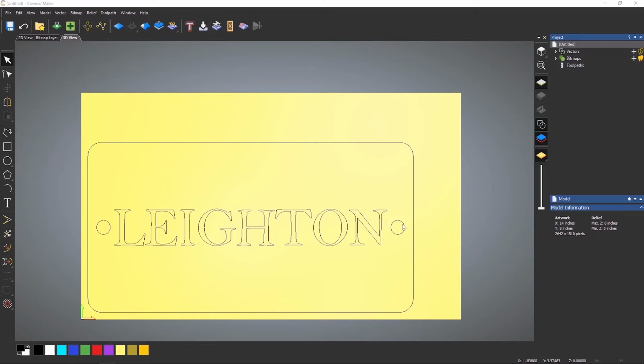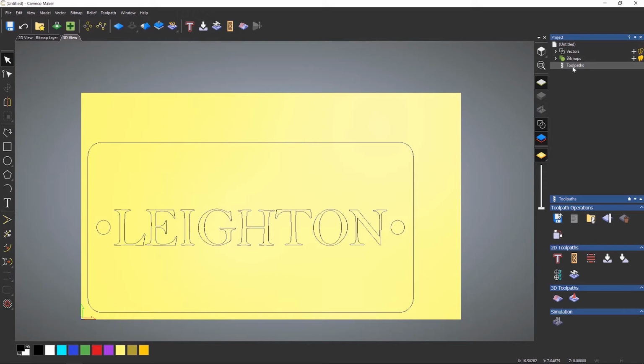So the first thing that we're going to do is to machine the text. To get to the machining options, you have a few up here, but to reveal all of them, what I would advise is to select Toolpaths over on the right hand side here. It opens up all of the toolpath options and operations. For this, I'm going to create some V-bit carving. So I want to carve this text into the piece of wood that I have using a V-bit tool.